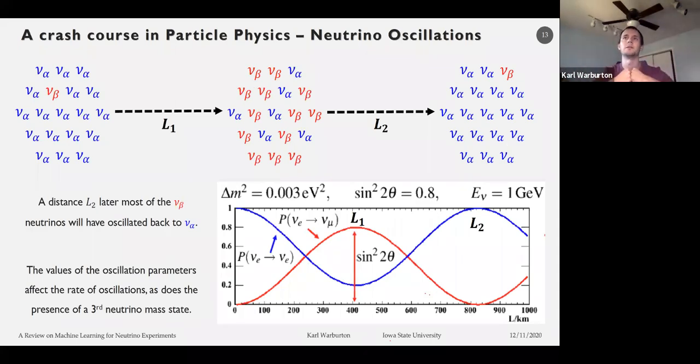Thinking about this is very, very weird, right? It basically means that I could be sitting here and I'm me. I walk to my kitchen, just behind this wall, and I've turned into somebody else. I walk down the stairs and I've turned into someone else again. This is very strange for us to picture, but this is just how quantum mechanics works. The presence of a third mass state makes this a bit more complicated, but it's effectively the same.